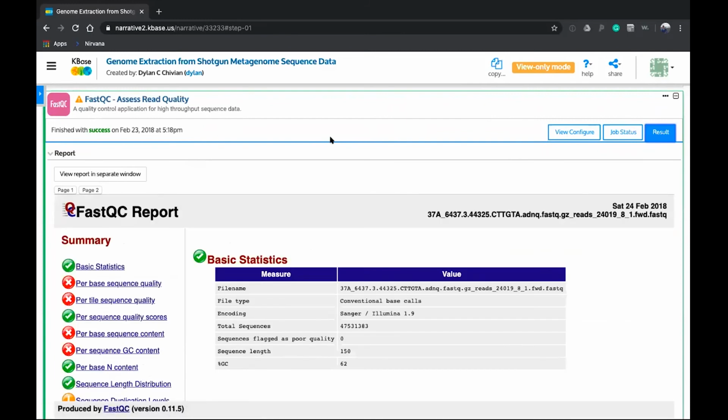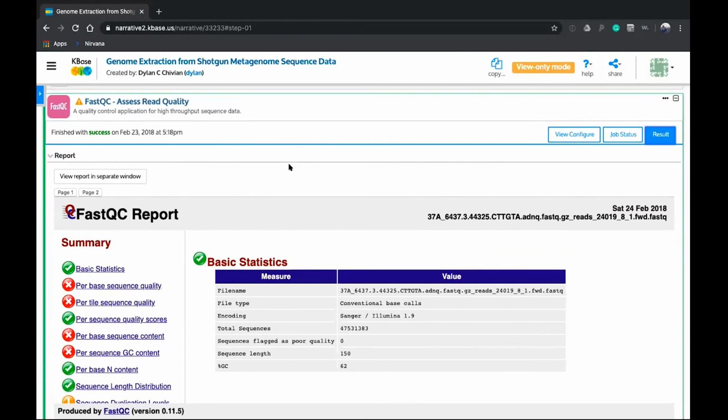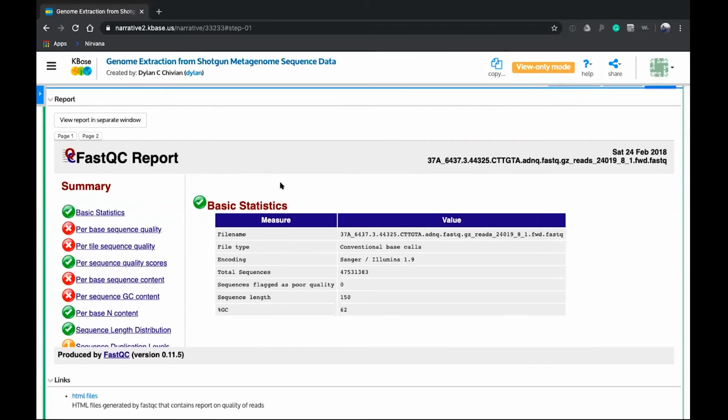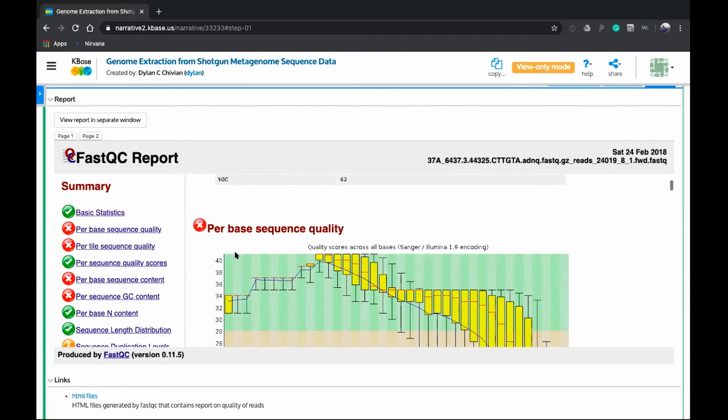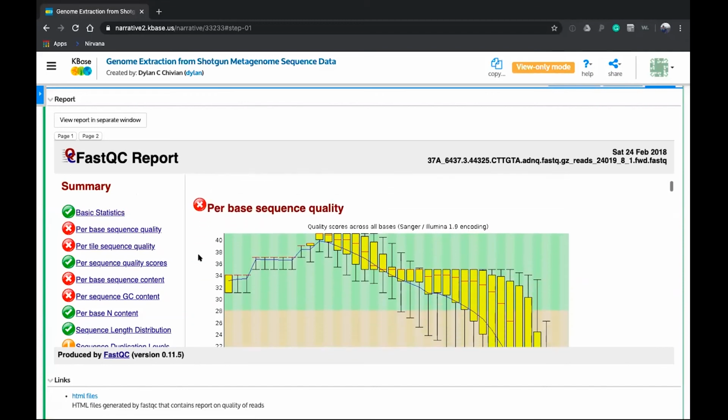And FastQC, the tool that provides you this nice report in the end where it gives you a lot of information about your read library, basic statistics that are not totally unrelated to the statistics that are auto-generated for you when you import your data in KBase.